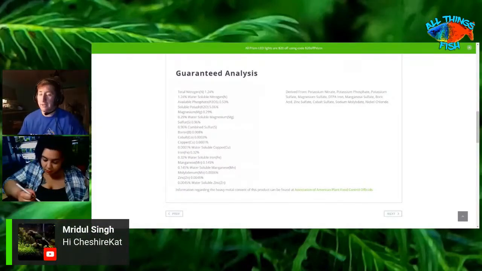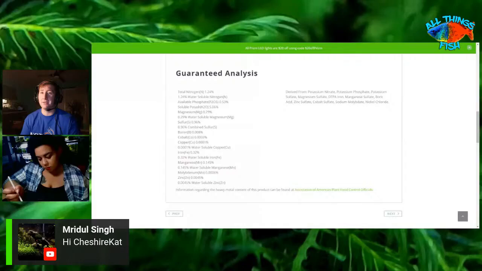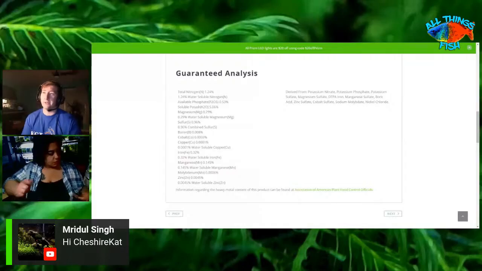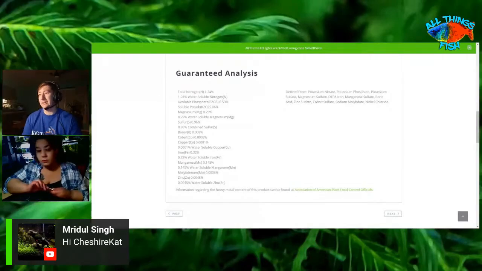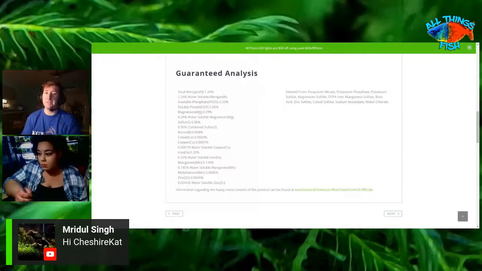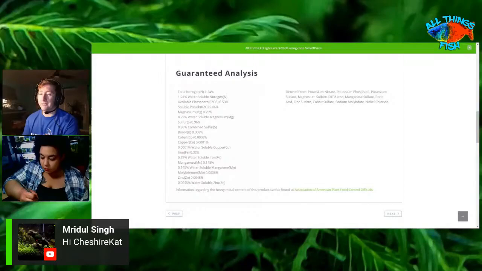As mentioned before, you dose the water column depending on your substrate. If you do have more or less an active substrate, like your aqua soils or your Amazonia, your Tropica, whatever, that do have that cation exchange capacity, or the ability to absorb nutrients out of the water column, any nutrients that are not used by your plants directly from the water column will absorb into that substrate for later use, which is extremely beneficial.